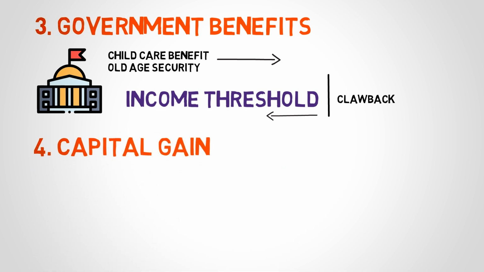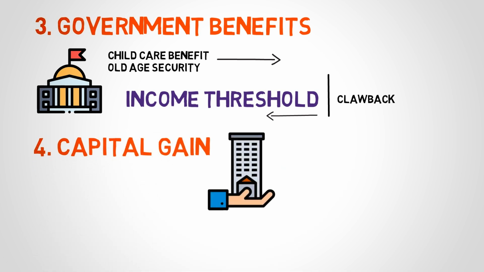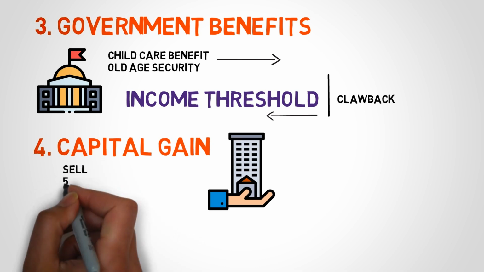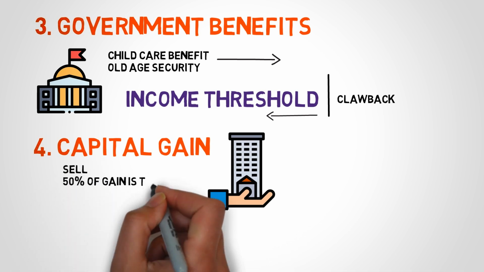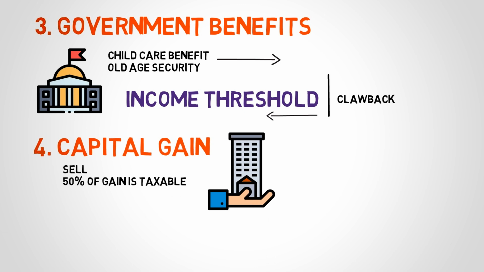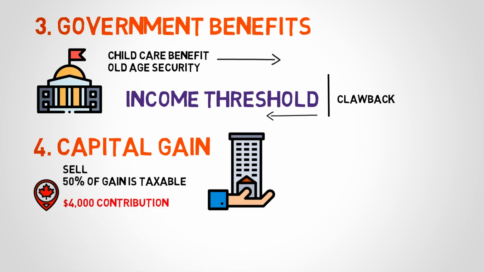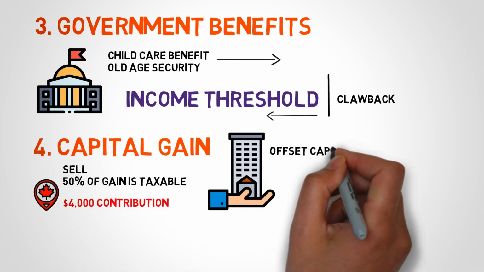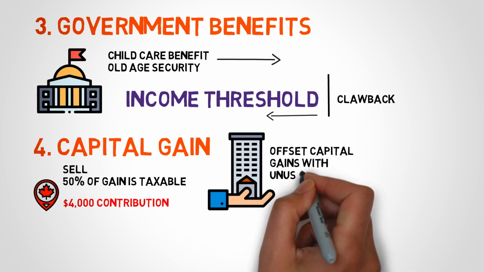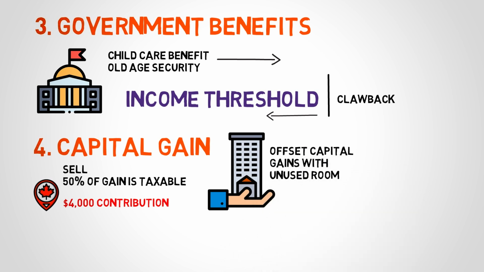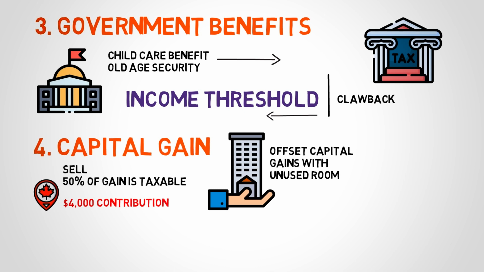And nowadays, the real estate market is hot. When you sell an investment property, 50% of the gain is taxable, and that easily can go up to six figures. And according to Statistics Canada, the average Canadian contributes $4,000 to their RRSP, which means that there's still a lot of room left over, so it's time to use that RRSP room to offset it. And the list goes on and on. The essence of the RRSP is to leverage the tax bracket difference, so please talk to an accountant or financial advisor to see if it makes sense to contribute more.